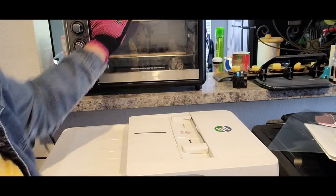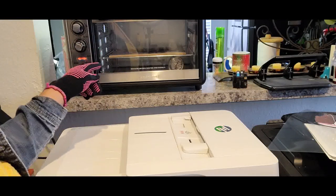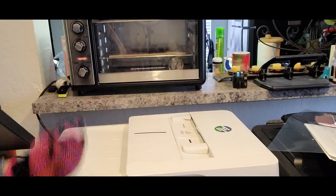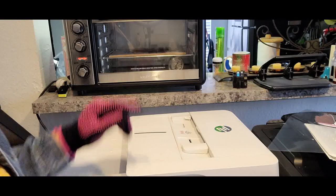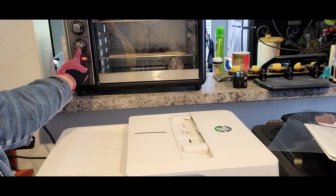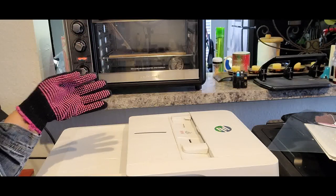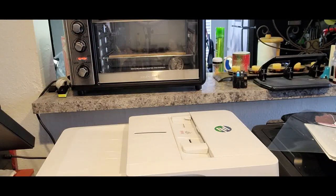The convection oven I got at Walmart over a year and a half ago. They no longer sell this one, but you know, any wide format convection oven should work. You just want to make sure that you do have a bake option on there. So I have mine on bake right now. When I'm doing my sublimation tumblers, I put this on convection. Okay, so we're gonna let that go for about 3 more minutes, and then we're gonna heat press it. Okay, better safe than sorry. I just want to make sure that I have full coverage from those little spots that didn't look like it picked up the powder from the first go round.